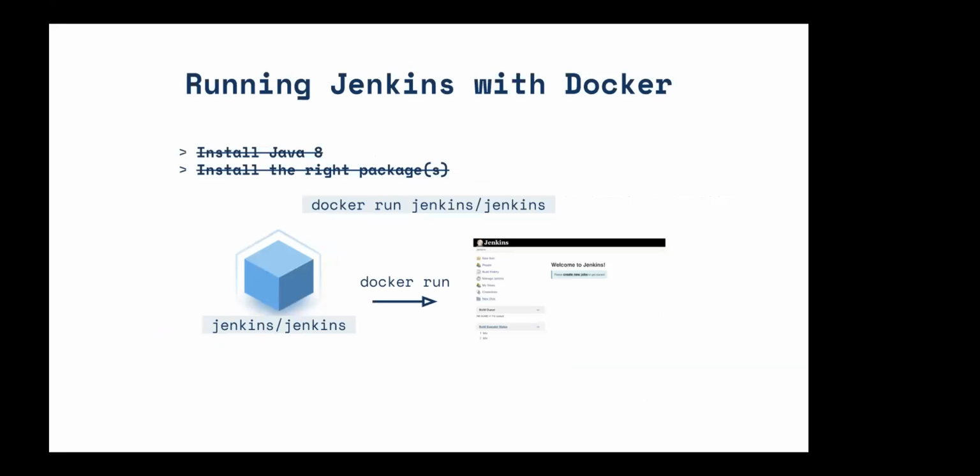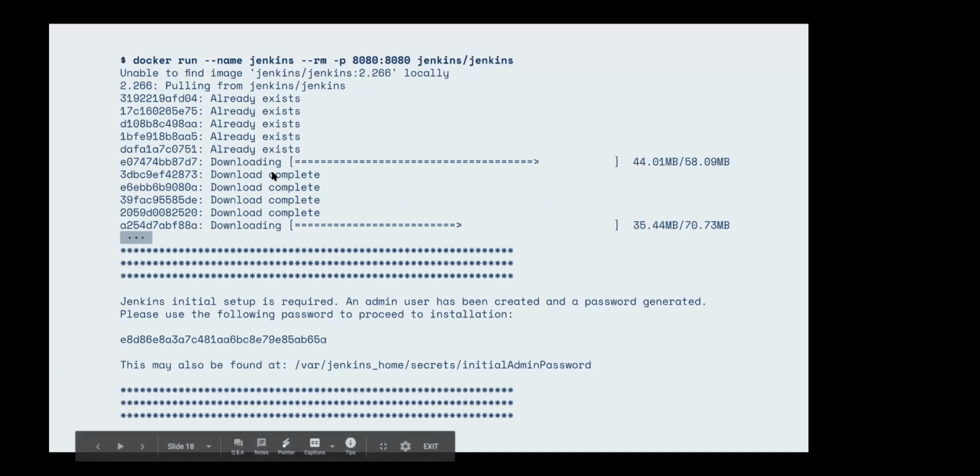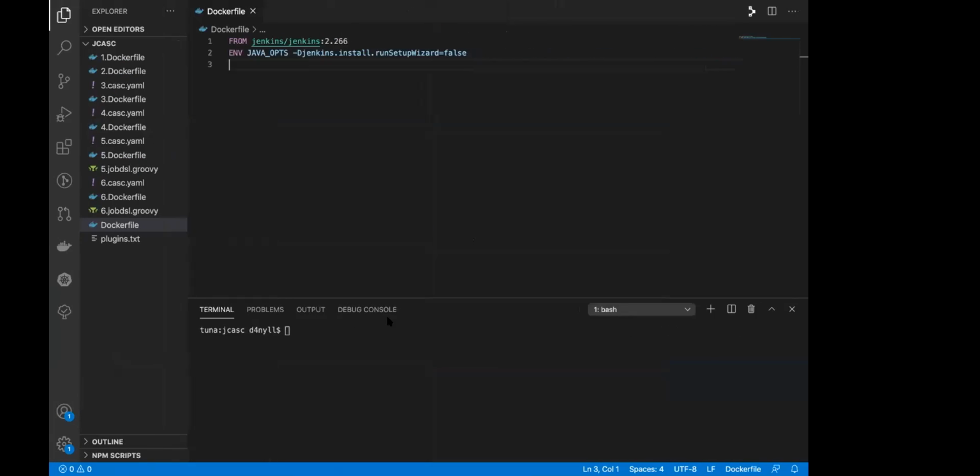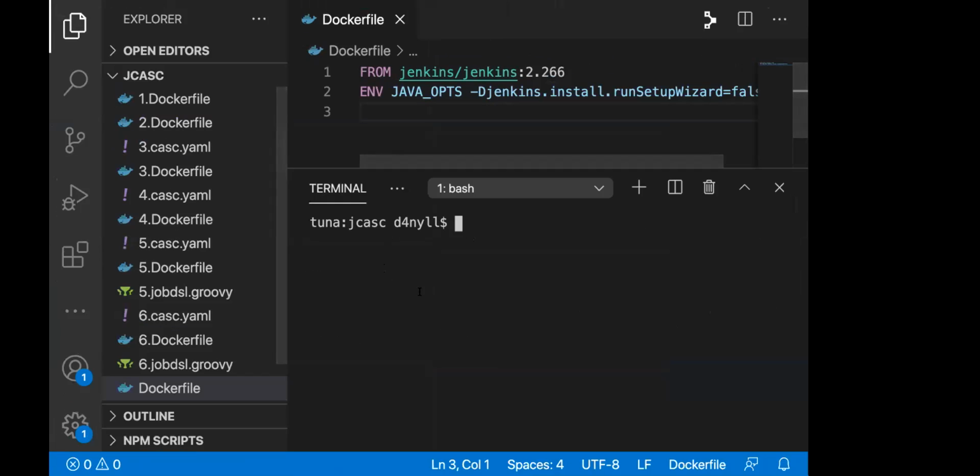So instead of going to a server, installing Java, installing the packages in the right way for that operating system, we could just use Docker to run Jenkins. And Jenkins is available on Docker Hub as the Jenkins image. And so all we really need to do is docker run and then specify the image to run. So I can show that here.